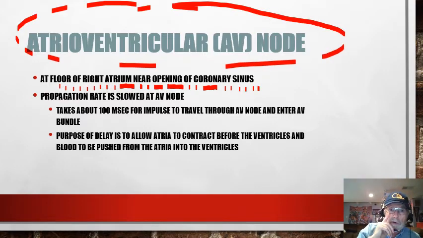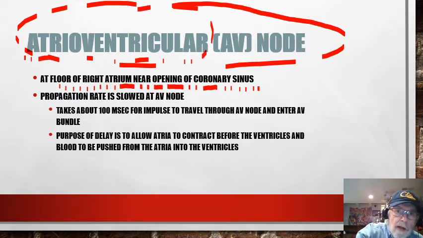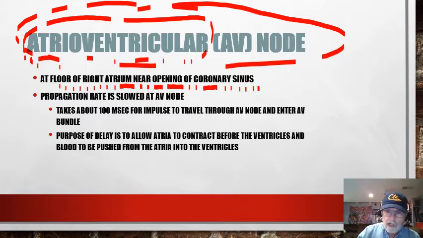Sometimes, if you've ever heard of somebody with a heart block, if you ever said, oh, grandma has a heart block, what happens is that heart blocks are usually a problem at that AV node where either it's held up too long or every other beat goes through or something's wrong. It's usually a problem that occurs at the atrioventricular node when somebody has a heart block.